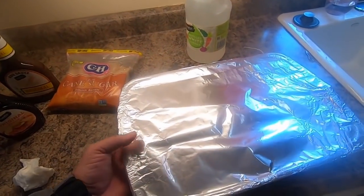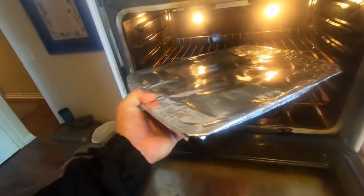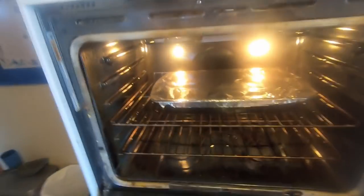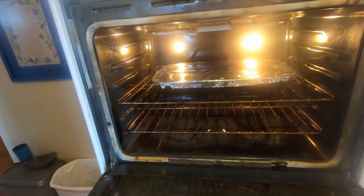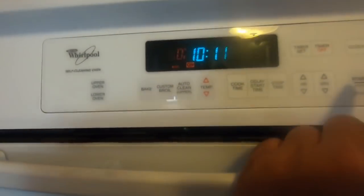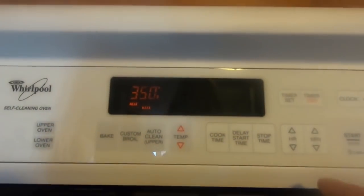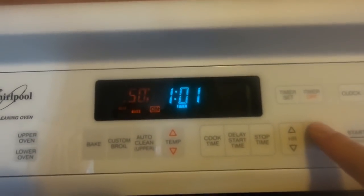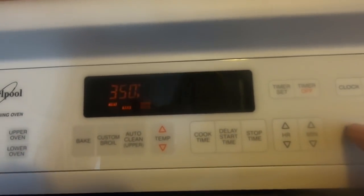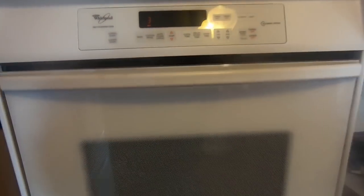Okay, here we go. We got it all covered, sealed up, and our vinegar in there, and it's going right in the oven. And I think that's about the center rack. Maybe, it's close enough. And you close the door. And we set the timer for 1 hour. Oops. Let's go set timer. 1 hour. And 15 minutes and start. So, that wasn't hard. So far, so good.